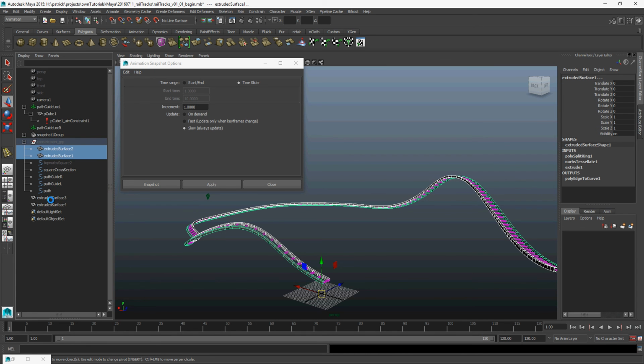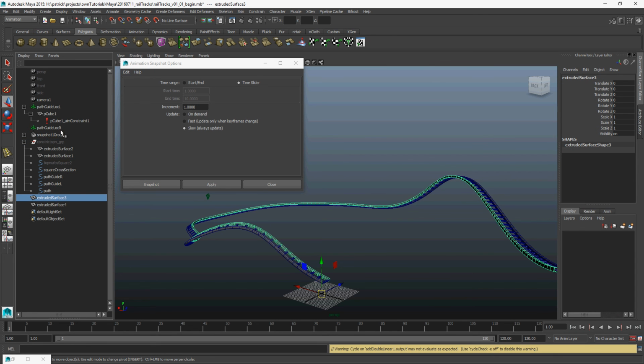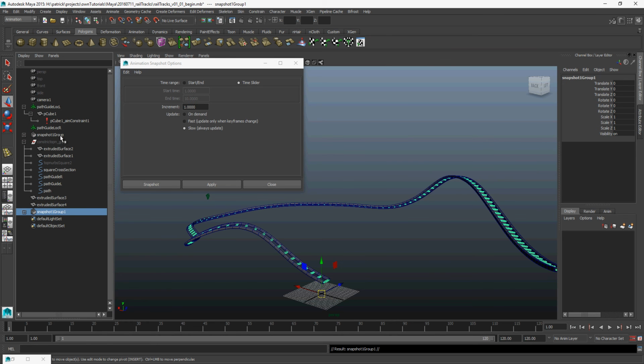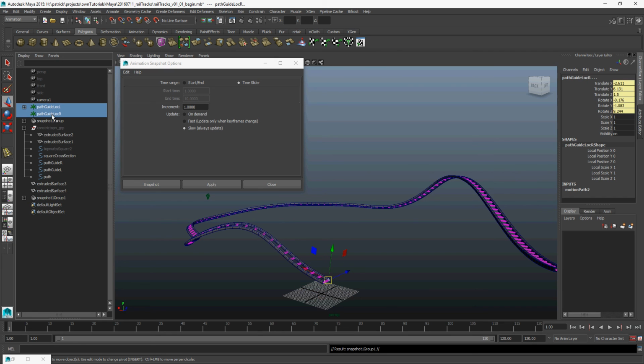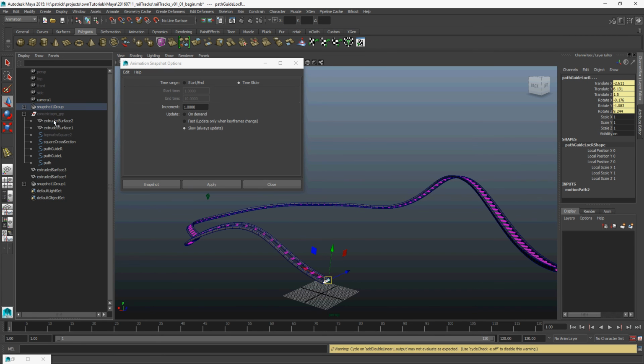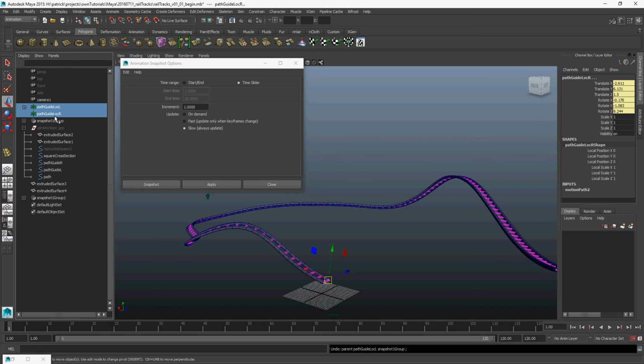Okay, so all we need is maybe even the snapshot group, because it had a live connection. So we bring all that into the construction group.